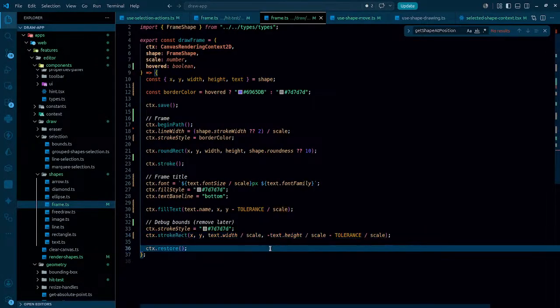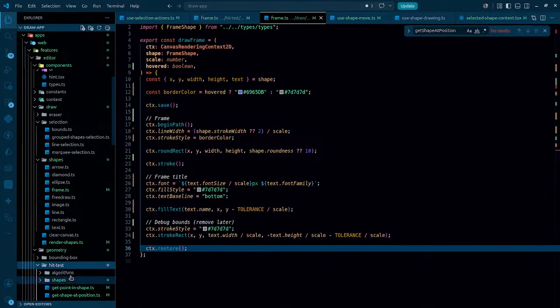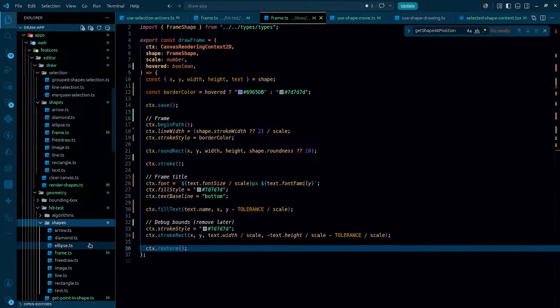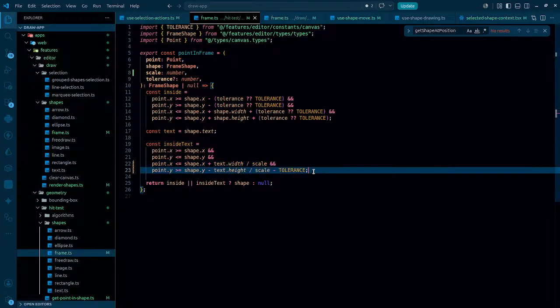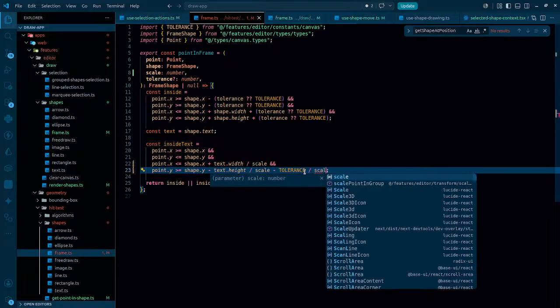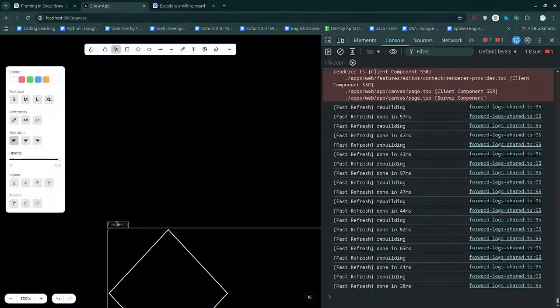Now we even have to fix the logic of hit testing for the frame. So when it comes to this, text width divided by scale, text height divided by even this tolerance. Now I need to check this thing.